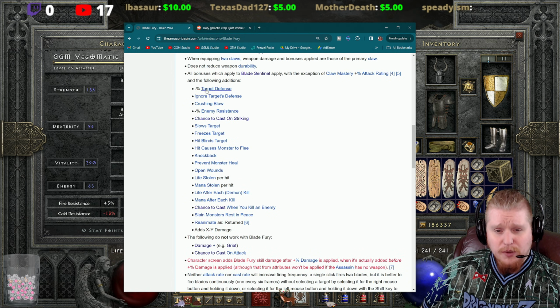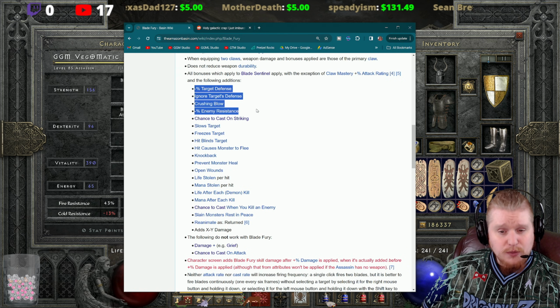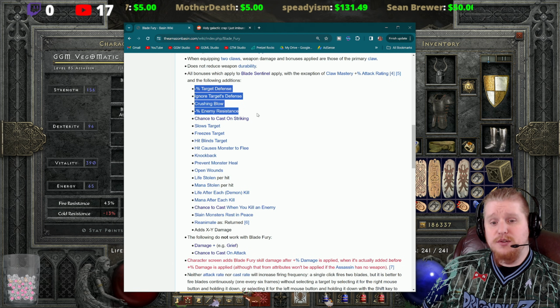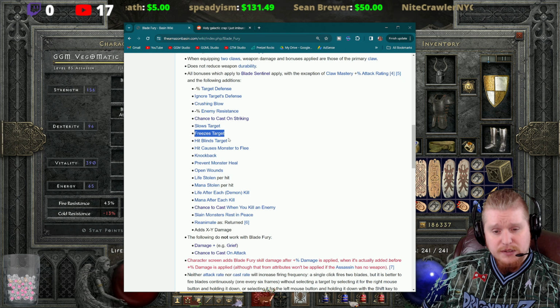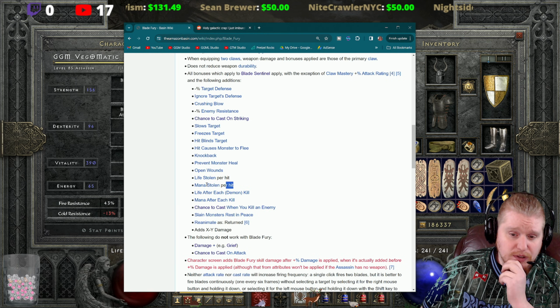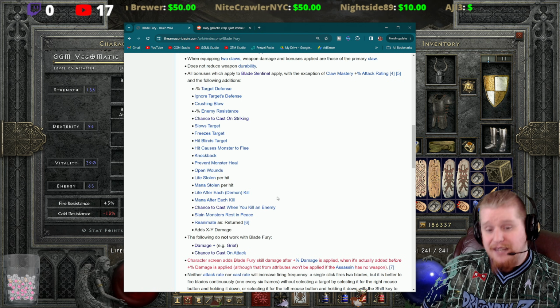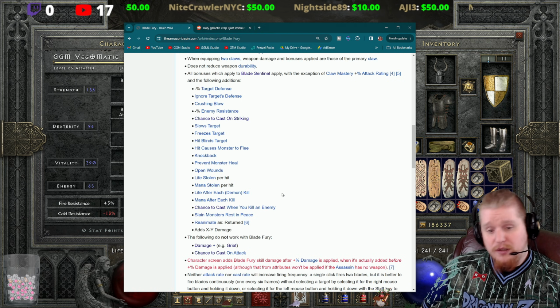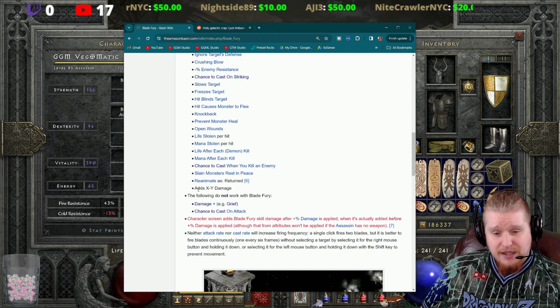And this is a list of all the things that do work with Blade Fury. So target's defense, ignores target's defense, crushing blow, negative enemy resistance, chance to cast on striking, not on attack, by the way. Slows target, freezes target, hit blinds target, hit causes monster to flee, knockback, prevents monster from healing, open wounds, life stolen from hit, mana stolen from hit, life after kill, mana after kill, chance to cast when you kill an enemy, slain monsters rest in peace, reanimate as returned, and adds X to Y damage.